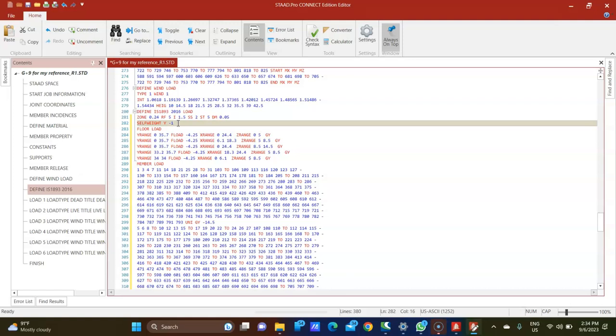In the seismic weight definition, there should not be any negative sign. It will always be positive, and the load is placed in the positive direction. Here in the first line, they have written self-weight y minus 1. What do you write? Self-weight 1. Self-weight has no direction and no sign, so it will be revised to self-weight 1.